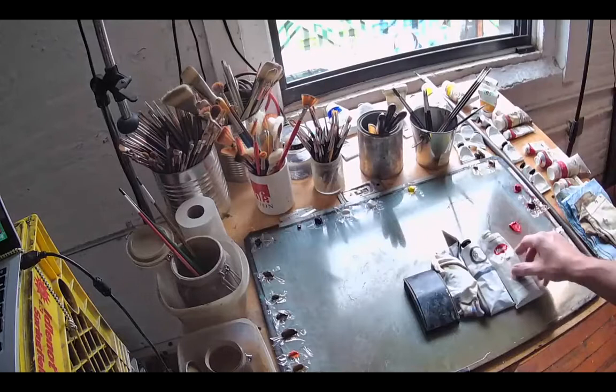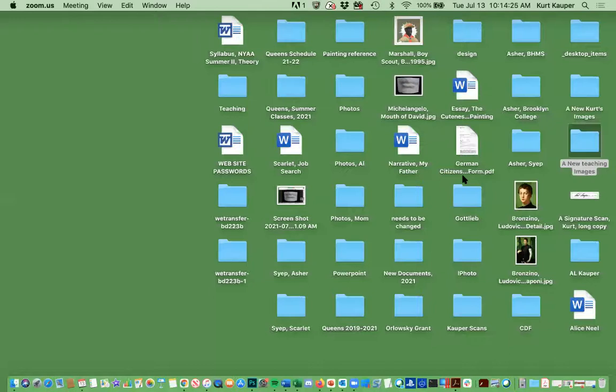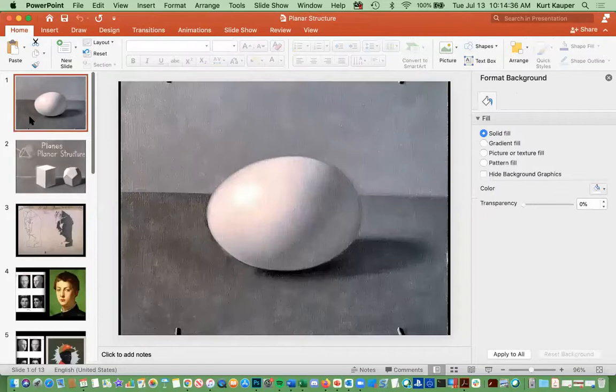Okay, so I'm going to switch again to look at some images. Here's my very bad iPhone 7 photograph of the demo I did last week. We started the semester doing this grisaille painting.